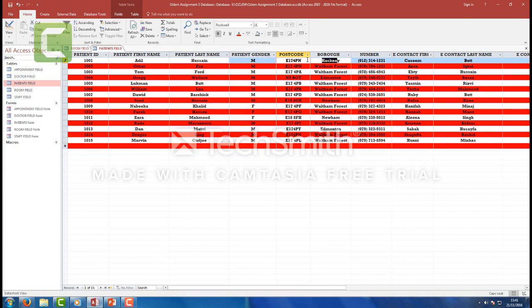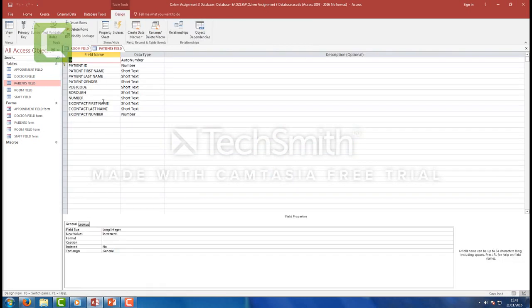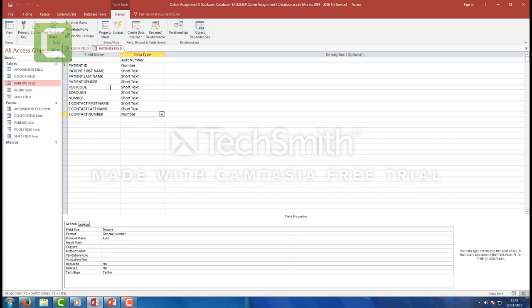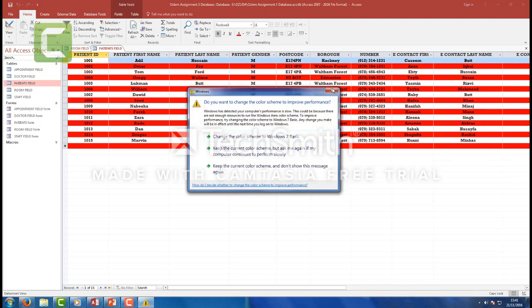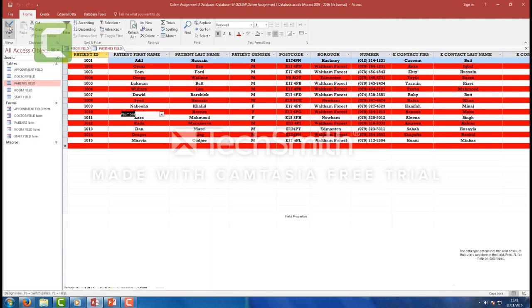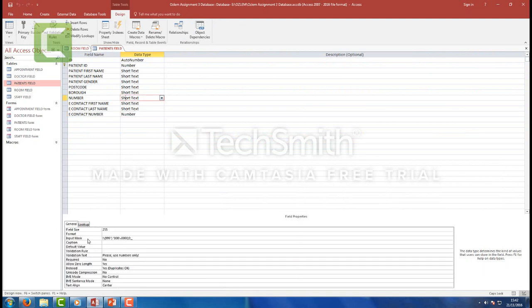I've created a validation rule for the borough as well, so the user has to actually enter in something. I've also created an input mask for number, just to show the user what area he is in, for example to his doctor. It just makes it look much easier as well. So for example, if you go on to number, I've created the input mask for number. I'll just show you how I've done that. You go on to number, and there I've created a validation rule, input mask.